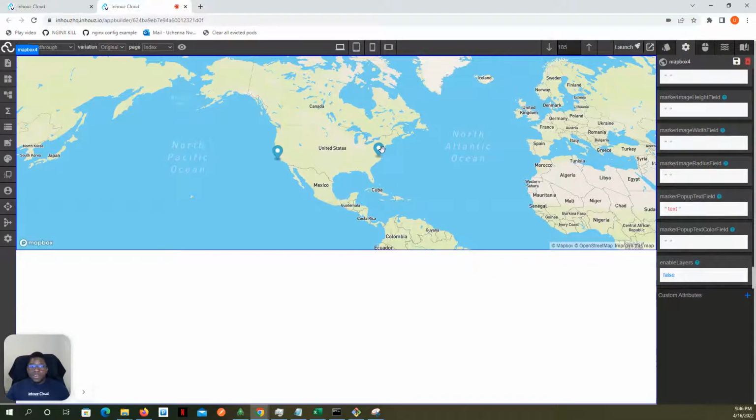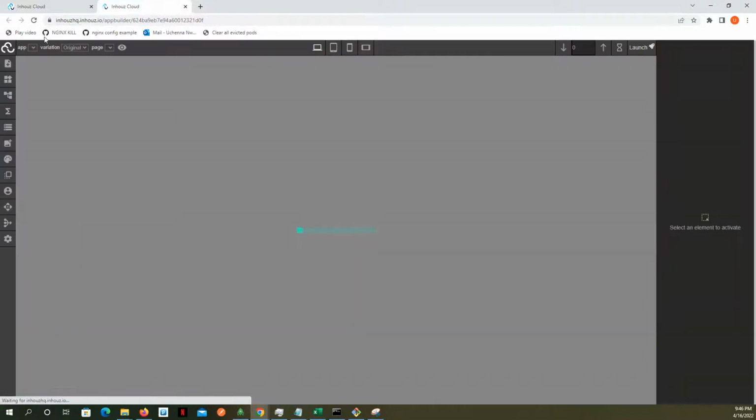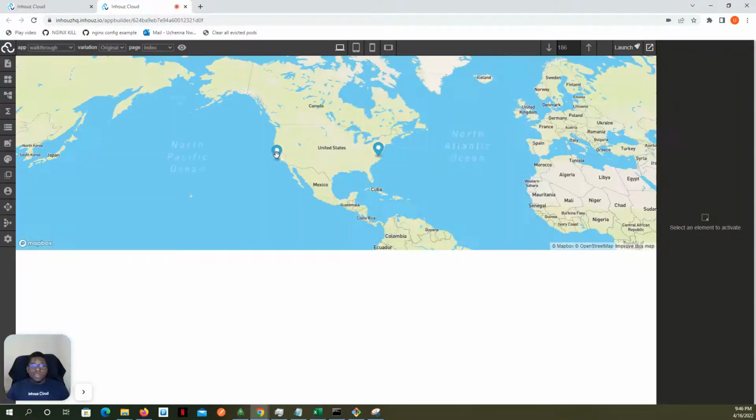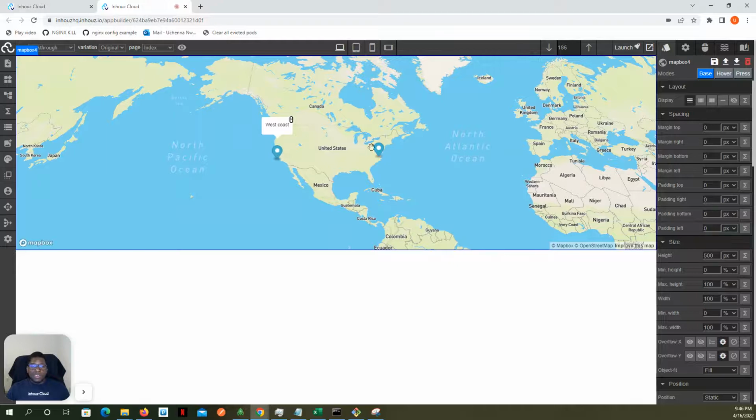And if I were to click on my, well, let it save first. There's usually a buffer between your last action and when it saves. So now it's saving. All right, so I'm going to refresh and get a fresh copy of this map. And now when I click on it, it gives me that pop-up, East Coast, West Coast, right?